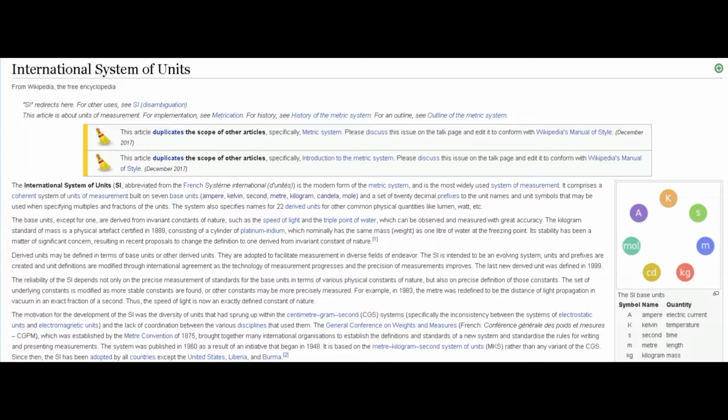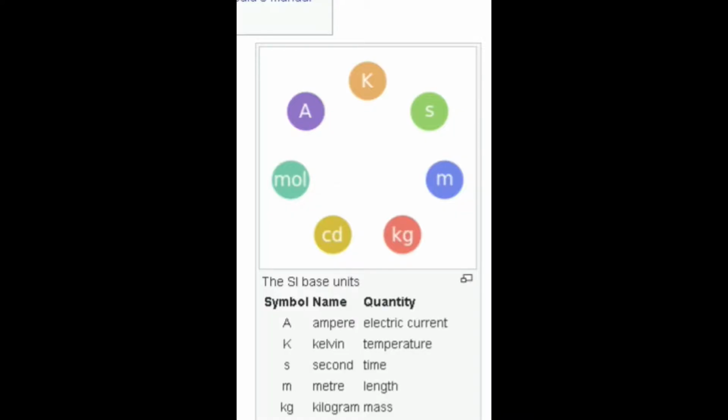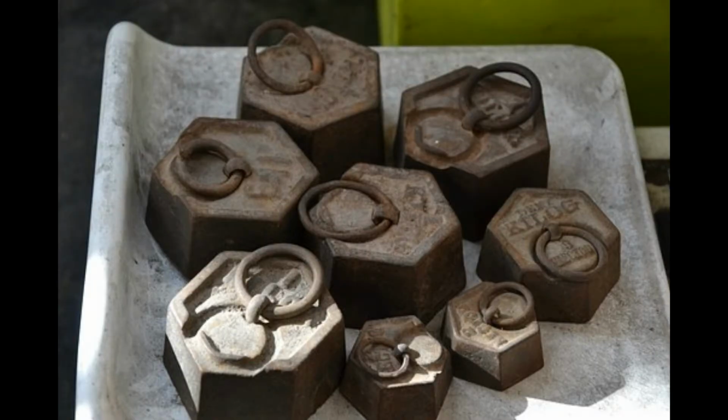Hello and welcome to this video on the System International, the recognized and accepted units to describe, measure and weigh. They are also known as the SI units. It has 7 areas that are described, these being Ampere, Kelvin, seconds, meter, kilogram, Candela and mole. They then have up to 20 possible name variations to describe the level at which it is measured.